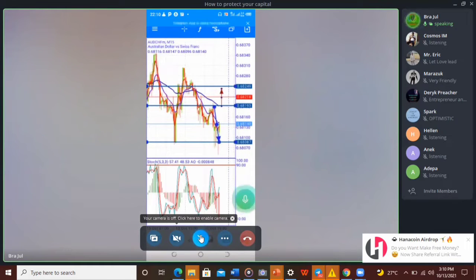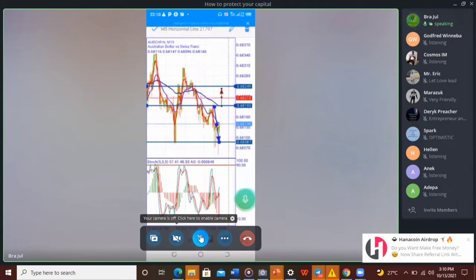So now find the number of pips over here too. Guys, find the number of pips from the middle to the down. Now we are selling. So if you anticipate take profit over here, find the number of pips over here. We are going to use those number of pips. So the stop loss is at 5 pips. The take profit from here to here, we have how many pips? That's 11 pips.